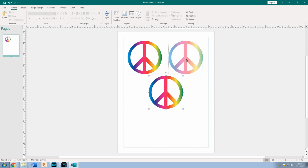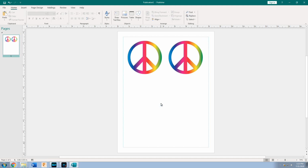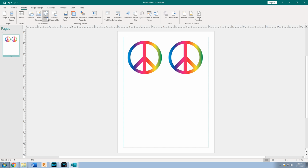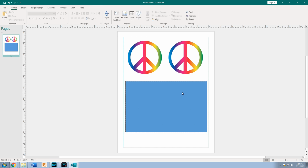Now, right now, they don't look any different, right? This is actually the original with the white background, and this is the edited one with the transparent background. You can't tell a difference. The reason why you can't tell a difference is because we have white paper as our background. Now, if we were to go up and insert a shape, I'm just going to choose a rectangle for now and draw it up. It defaults to this blue color, so don't worry about this point right now.